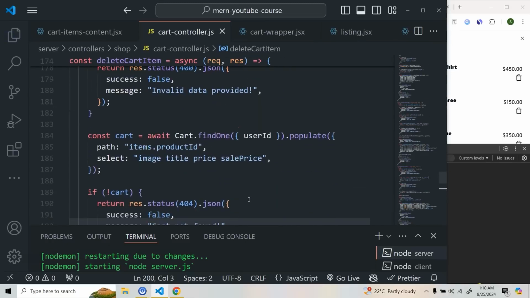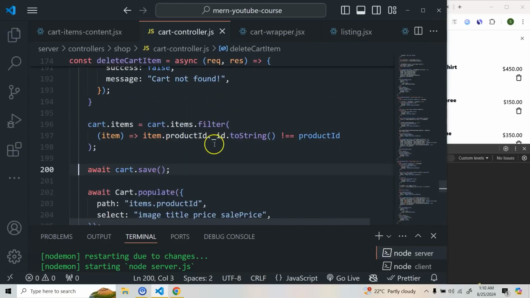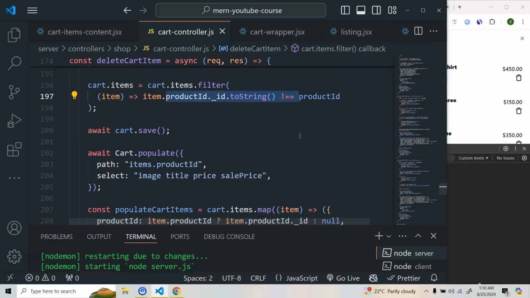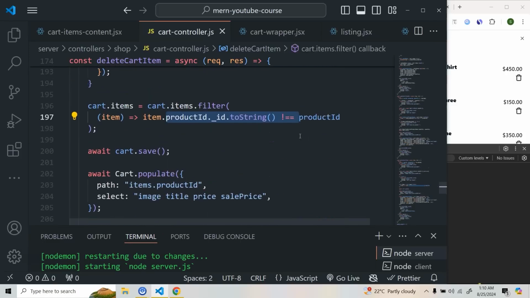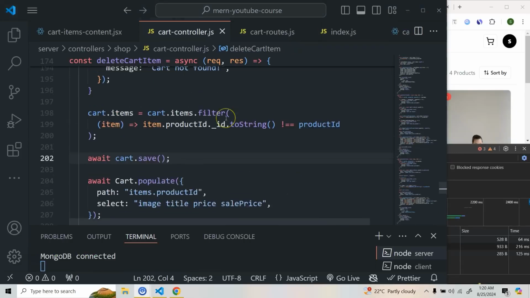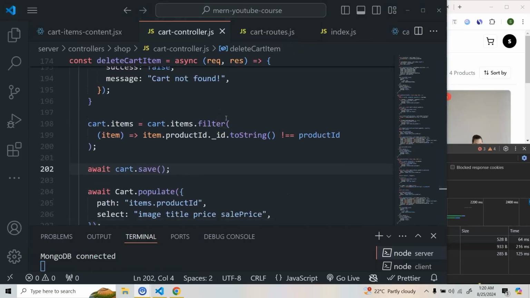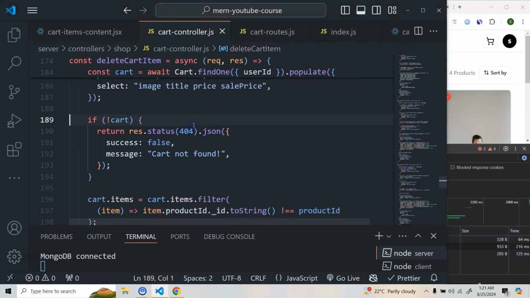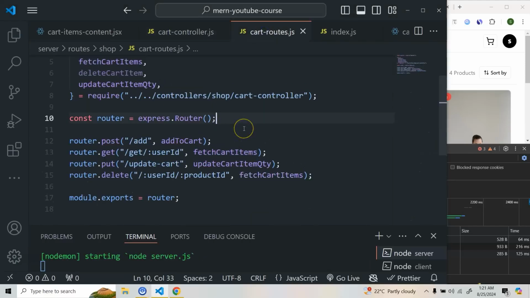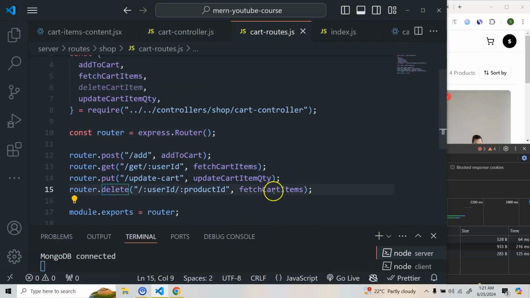So first we're getting all of this, find cart items dot filter. We are actually filtering here, okay? But if we are filtering, this issue should not happen. Alright, see the issue, it's a very silly mistake. Let me just remove this log. In these cart routes, you see what we are doing on delete: we are calling the fetch cart items instead of calling delete. I'm pretty sure you already noticed this when I recorded, but I missed it.